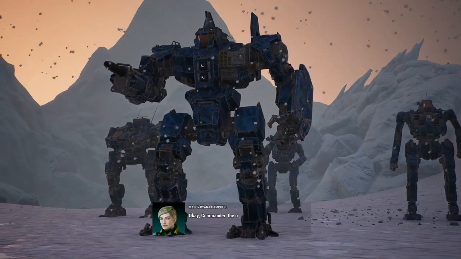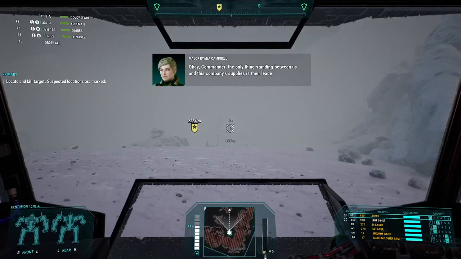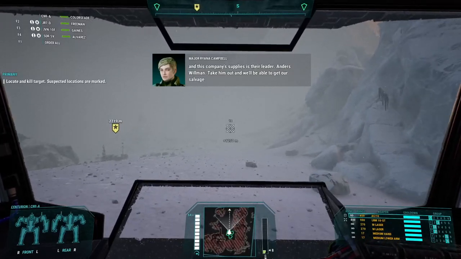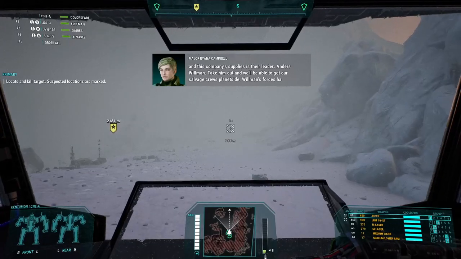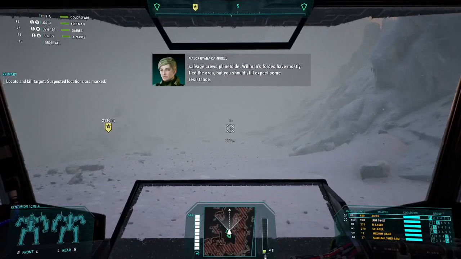Okay, Commander. The only thing standing between us and this company's supplies is their leader, Anders Willman. Take him out, and we'll be able to get our salvage crew's planet side. Willman's forces have mostly fled the area, but you should still expect some resistance.